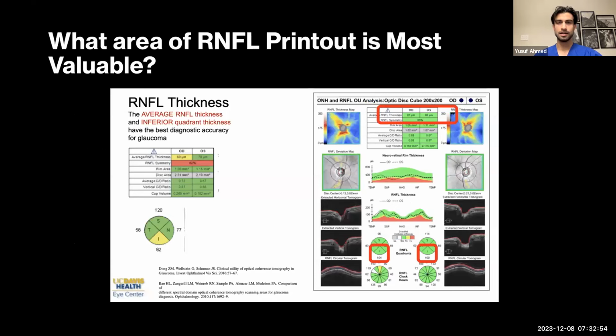And this can be a lot. And Dr. Lim got us to hone in on some of the key areas when looking for glaucomatous pathology. Specifically, she told us to look for some key pieces with the average RNFL thickness portion and the parameter table. And these areas have been shown to have very high diagnostic accuracy for evaluating for glaucoma. The same also goes for the inferior quadrant thickness, which is located below. And this has been shown from studies from 2010 to 2016. So whenever there's a lot of information, it's very useful to hone in on these areas. And that's what Dr. Lim suggested to us.